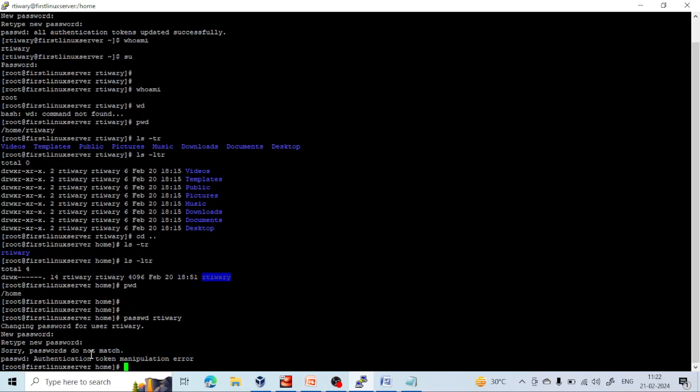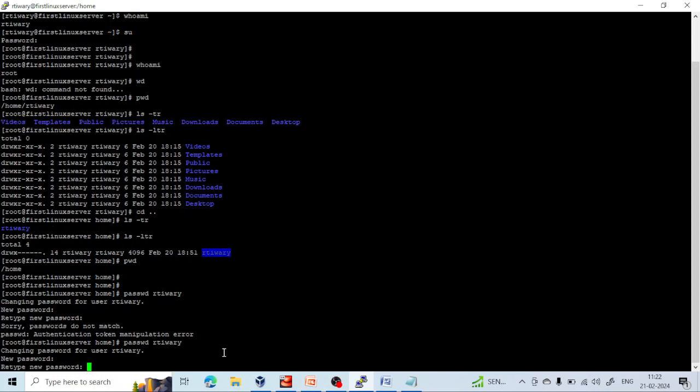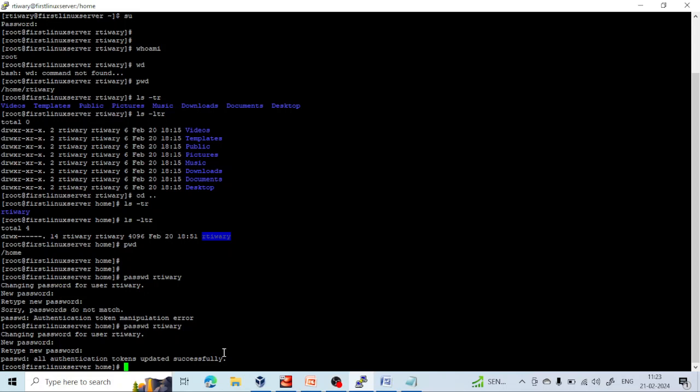Let me try again to change it. Somehow I wrote the wrong password the second time. Let me write it again. Okay, you can see the password has been changed successfully. All authentication tokens have been updated successfully. And now I am currently in the root directory and I have changed the password of R Tiwari.